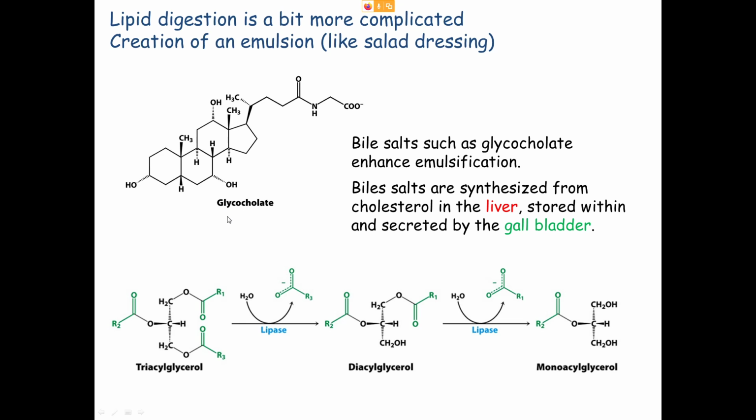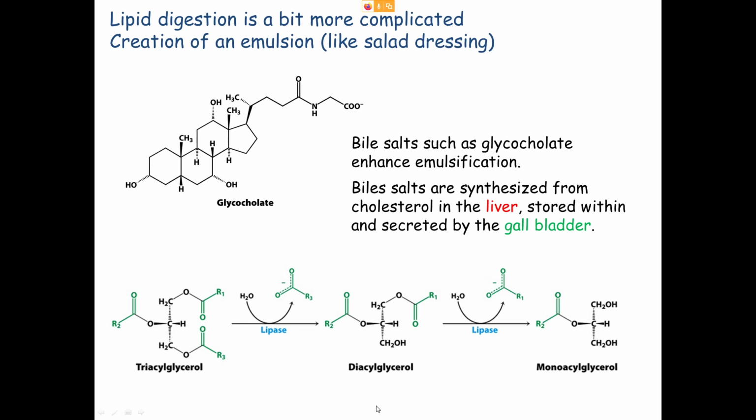So glyco sometimes means sugar. In fact, most of the time it means we added a sugar to something. But it could also mean glycine, right? So here's our case of glycocholate. Cholate is the conjugate base of cholic acid, which is a cholesterol acid. So our tail has been turned into a carboxylic acid initially. And then we make this amide with glycine to make a glycocholate, right? And this is one of your many bile salts that is made in the liver, stored in the gallbladder, and released whenever you eat fatty foods, right? That cholecystokinin will cause it to release.